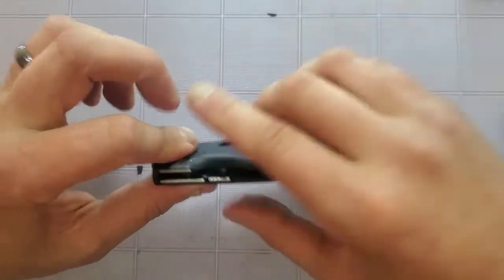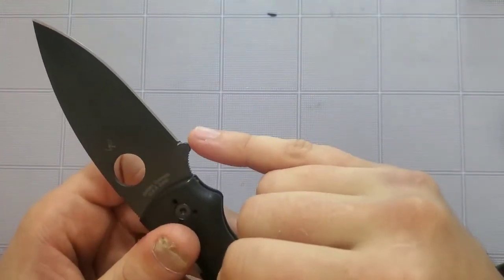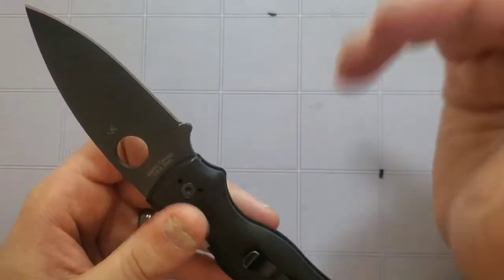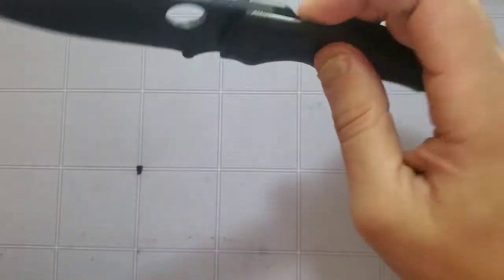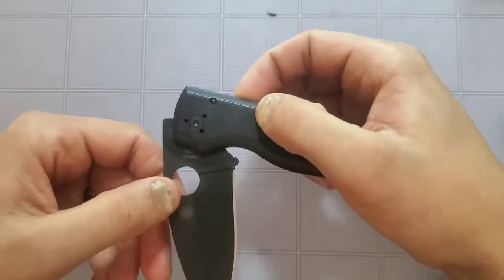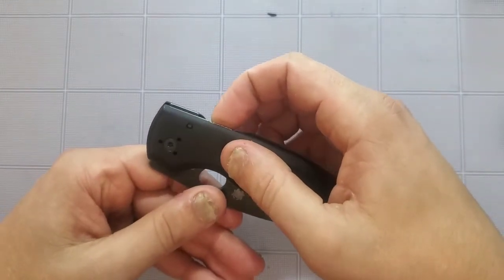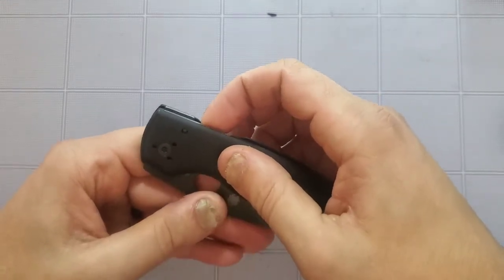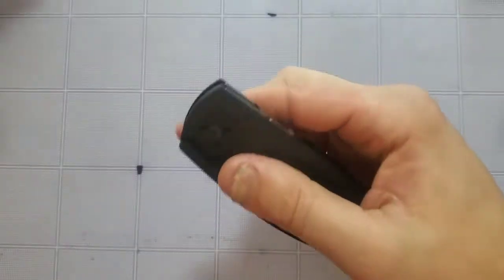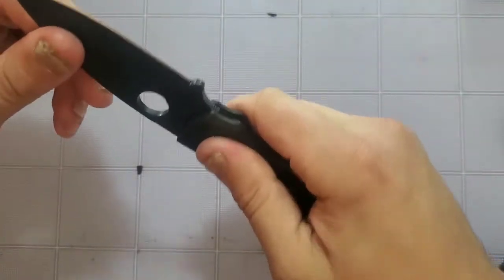Last complaint. All right, I got one more. I'm dragging this on. Like I said, I don't want to get rid of this review. This little nubbin right here, because it's DLC coated, I can't take this off with my Dremel or try to grind this off. But when you go down, watch this. It goes down, and I'm not going to move my finger, but I'm going to allow it to move. See how my finger popped out like that? It's hitting my finger, and my finger's just on the normal compression lock. So you guys are going to have to learn to get your hand out of the way or get slapped around a little bit, which is fine. You get used to it.